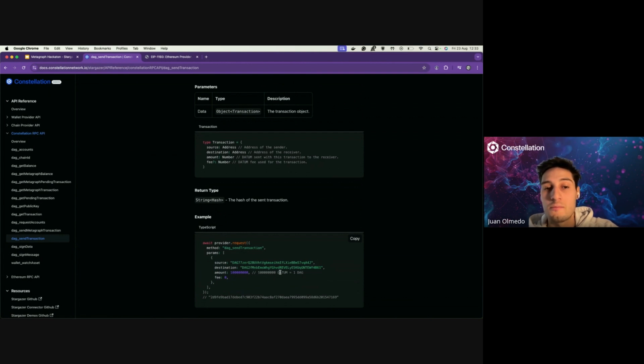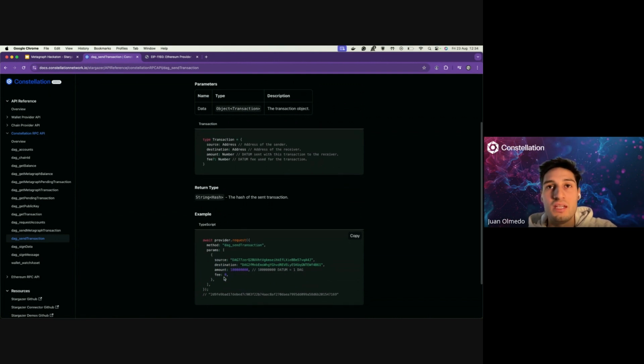This is important. Remember that 1 DAG is equal to 100 million datum. And the fee must be in datum too.